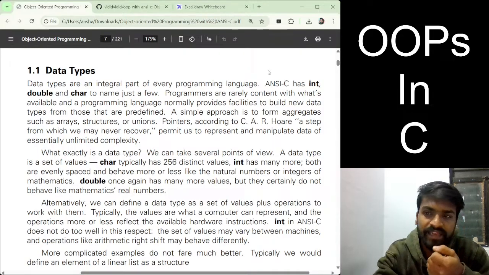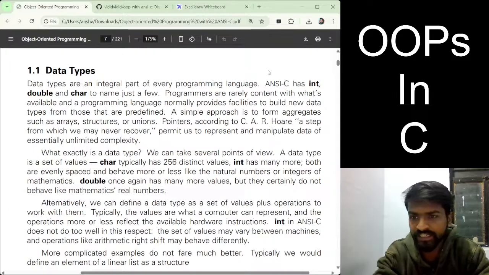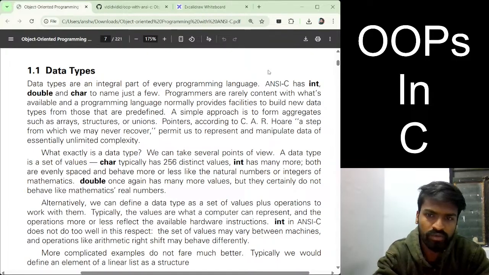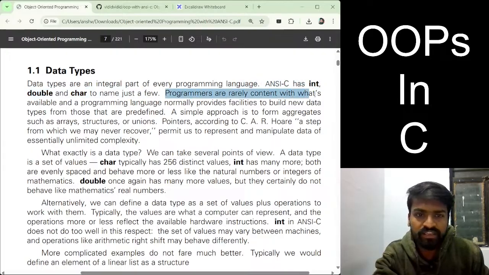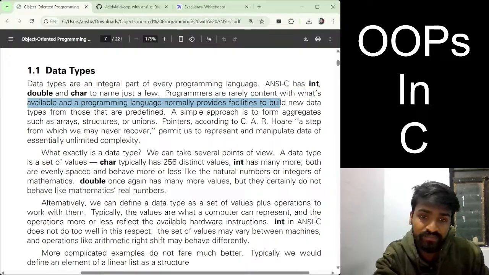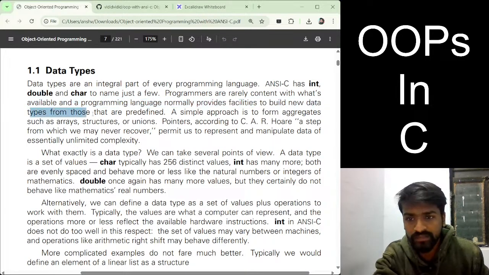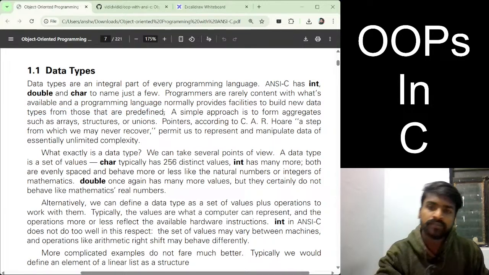Since C has int, double, char, to name just a few. So they're just naming a few: int, double, char, float, and many more are there. Programmers are really not content with what's available, and a programming language normally provides facilities to build new data types from those that are predefined.